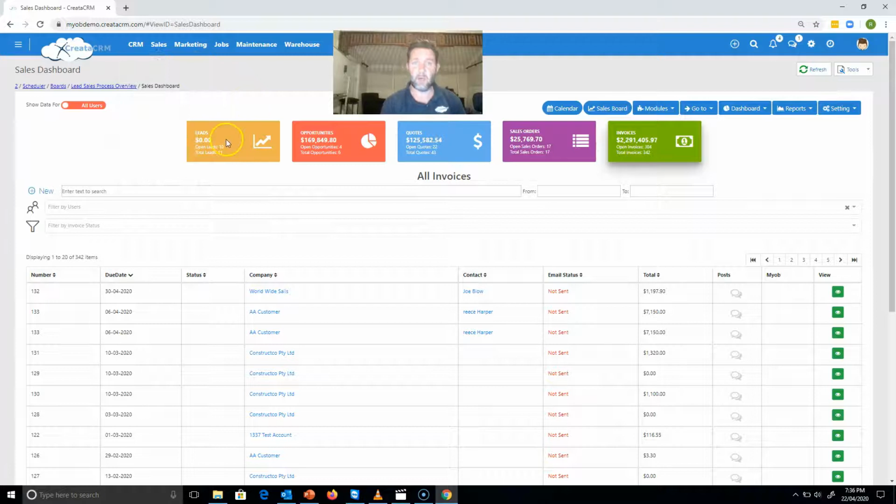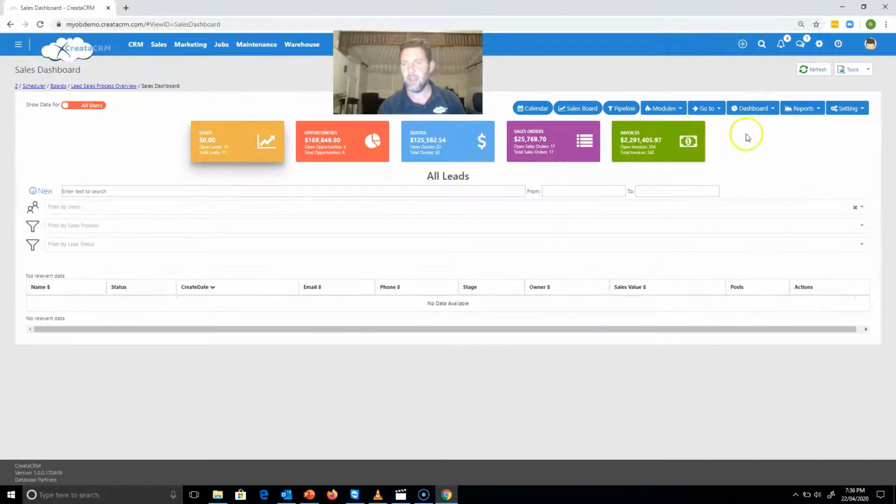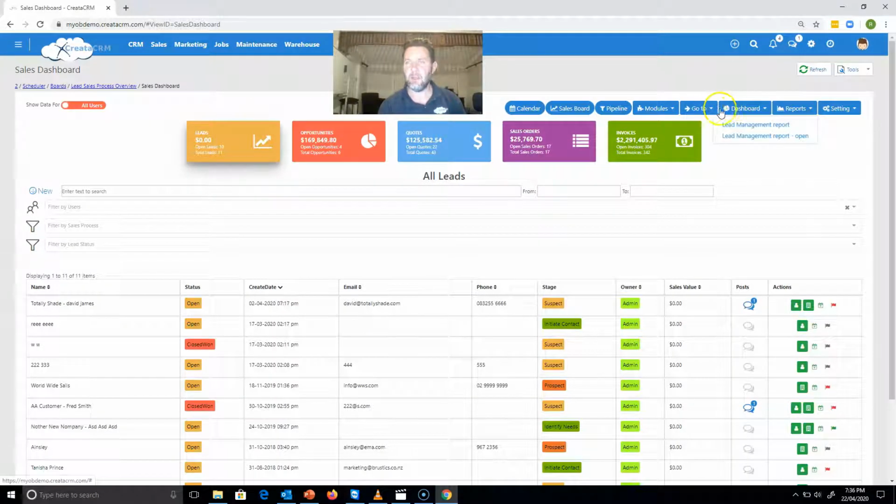The first yellow section is leads. Leads is the new business. That means if any new business comes along and you want to track it, we have a beautiful report section along here on the lead section. Along here you've got the dashboards and lead section, and that shows you what new business is coming along and what's happened to those new businesses. It gives you a couple extra components. We'll go through another video of what those components are to get a better understanding of that.